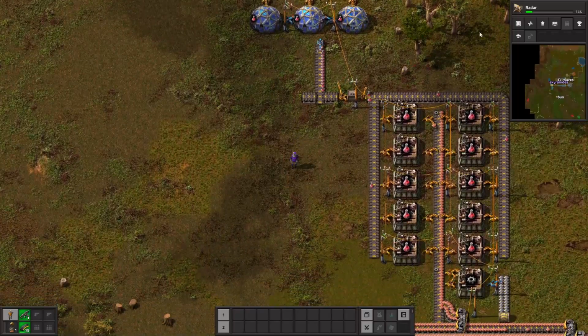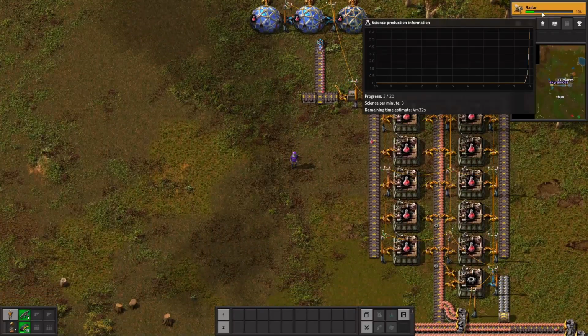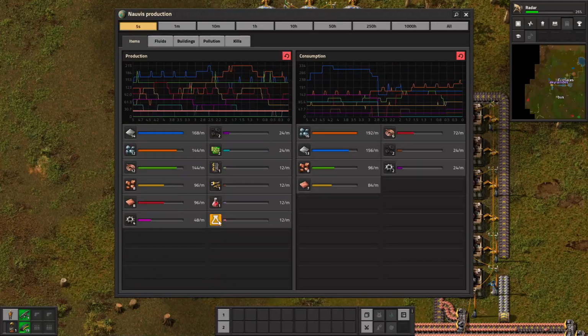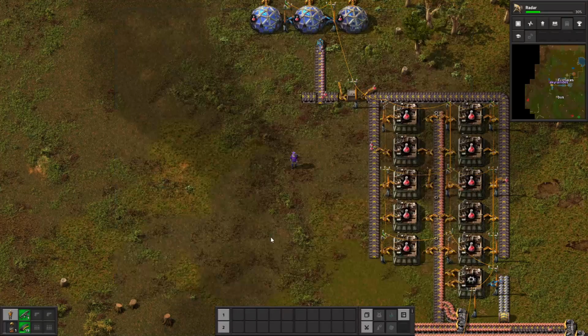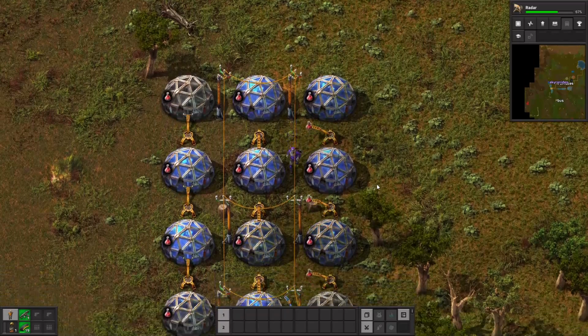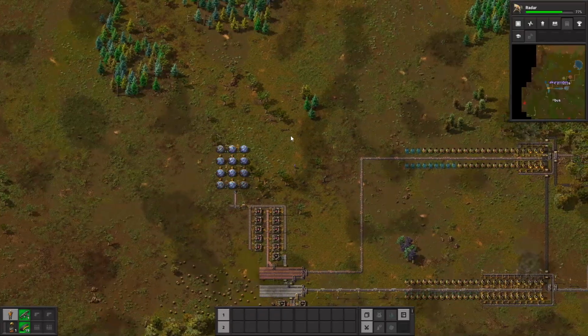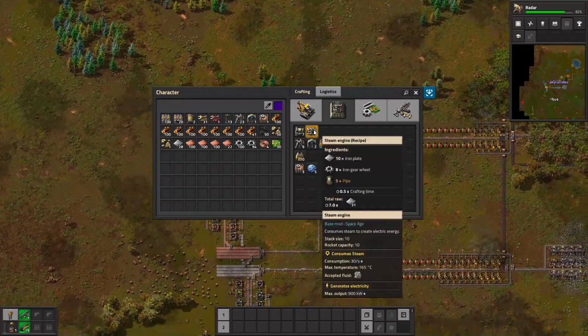We are doing how much science? 3 per minute. That doesn't tell us anything. We can look at this graph. We are doing 12 per minute, so we probably need some more labs. Actually, the main issue is our power. I was like, why does the animation look so weird? Yeah, we really need more power.